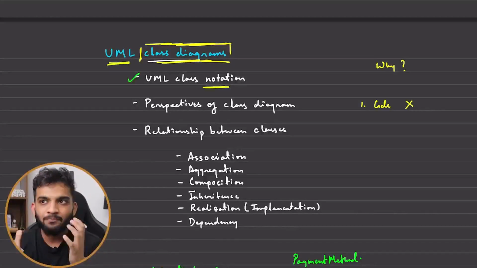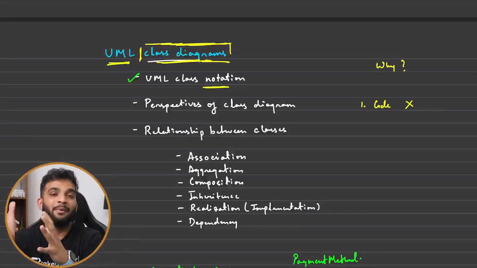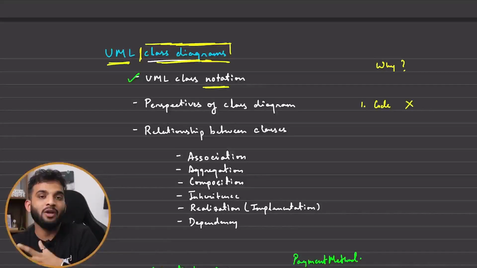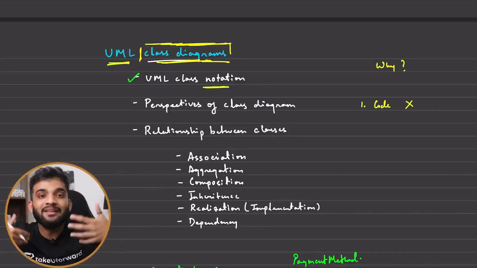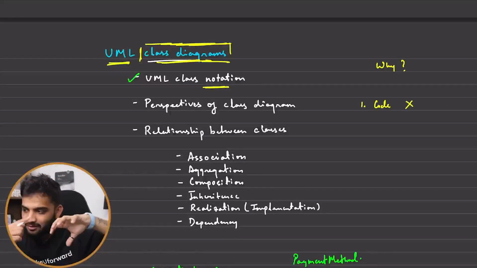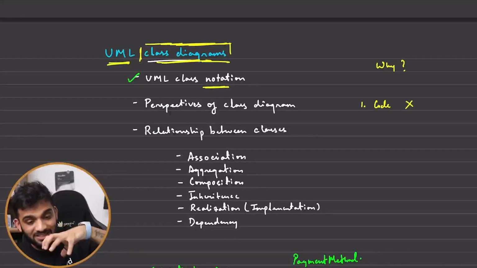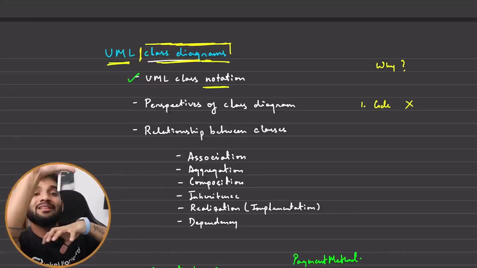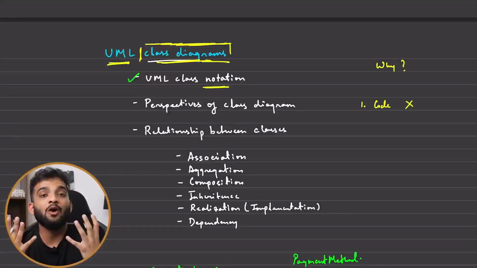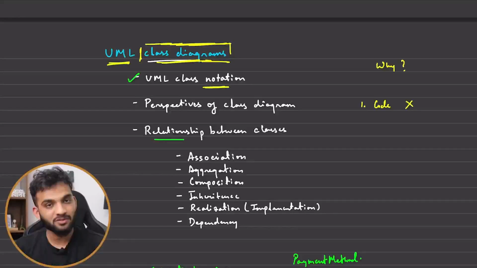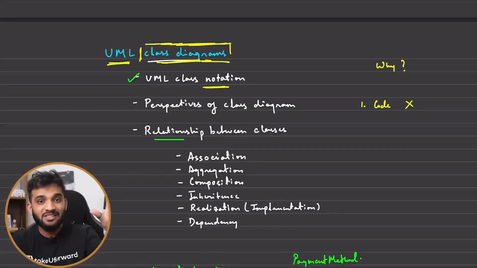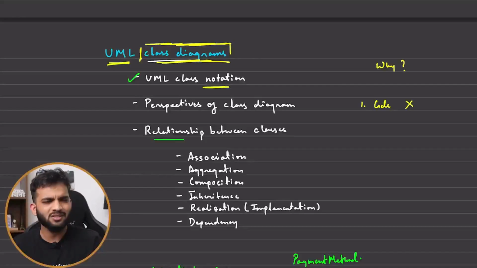Now the thing is, who is depending on whom, or who is calling whom? We'll have to figure out these kinds of relationships in order to explain that, okay, this class is called from here, or this class is implementing this particular interface. How do I define them? Now we define them through relationships. Got it? So do not worry. The first stage is done, that is drawing the boxes. The next stage will be relationships. But before that, let's understand the perspectives of class diagram.